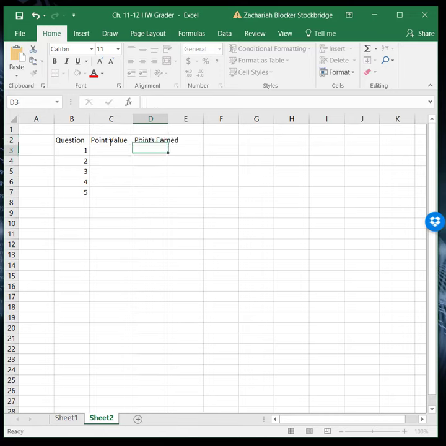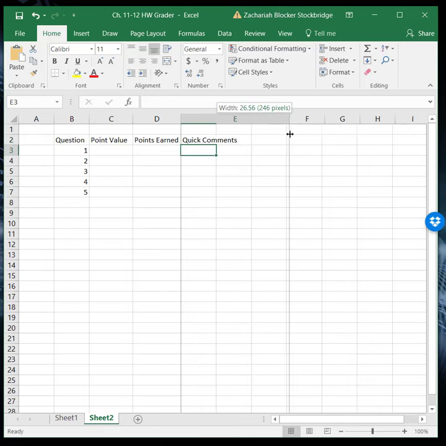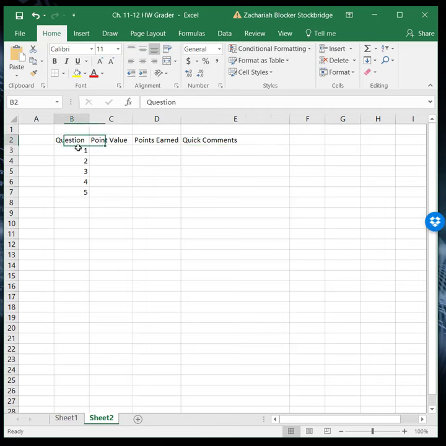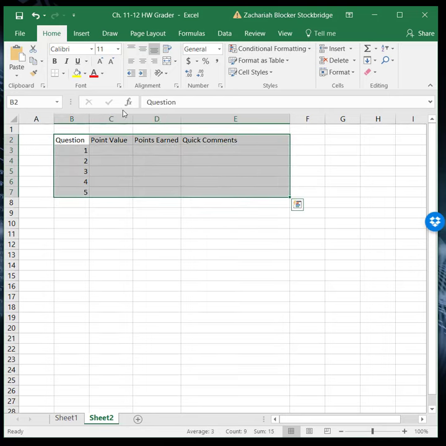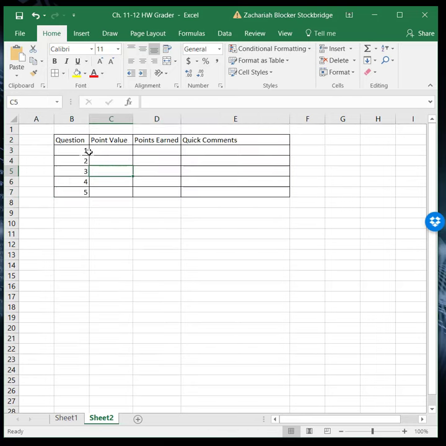How many points the student earned. Quick comments, make that nice and big so I can put stuff in there. I like to highlight things a little bit with the grid. All right, I lied. I'll do a little bit of making it pretty.